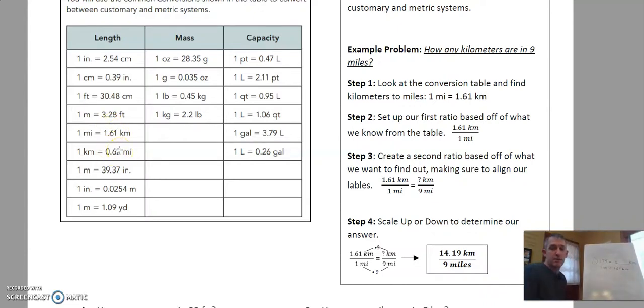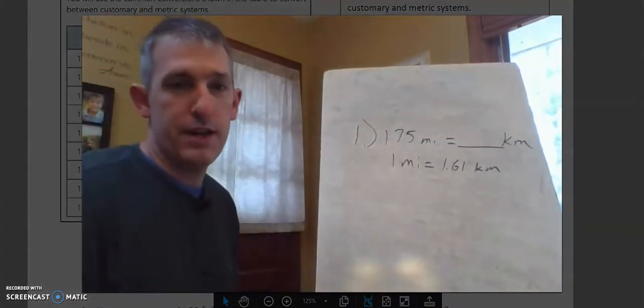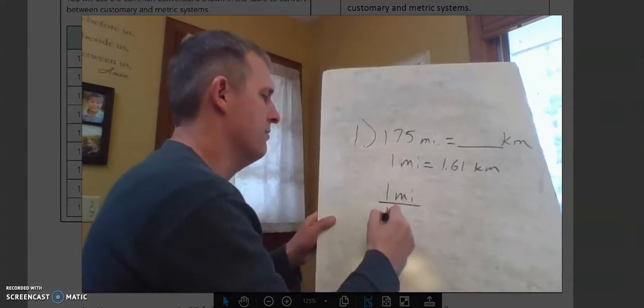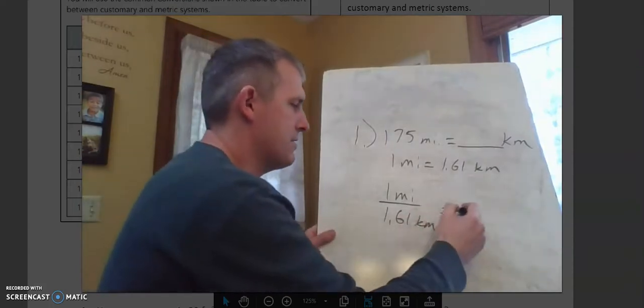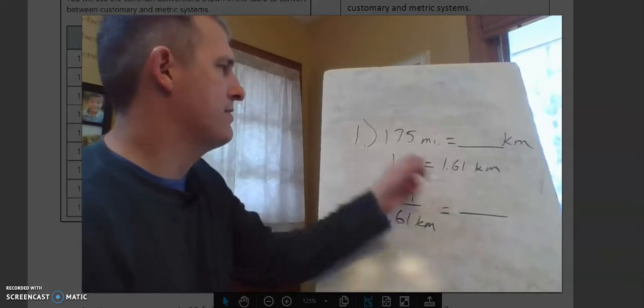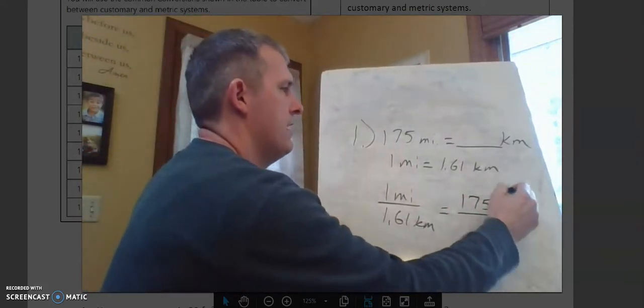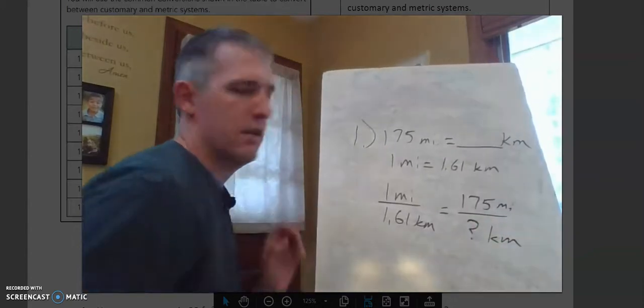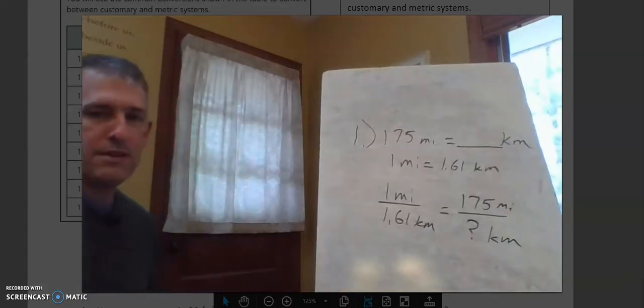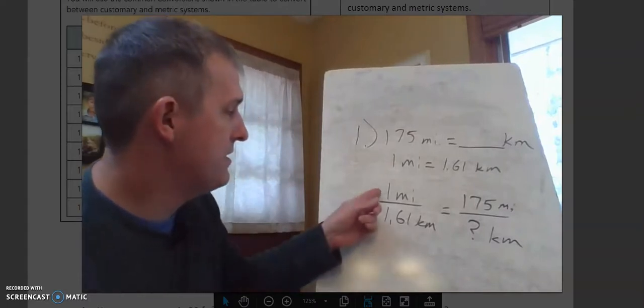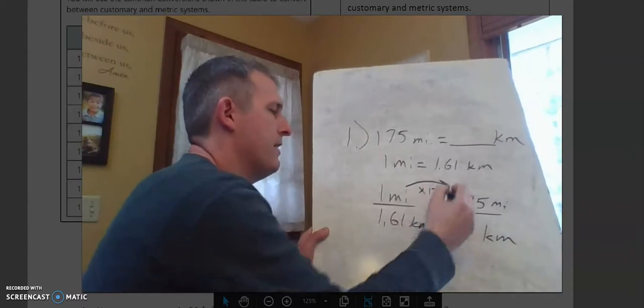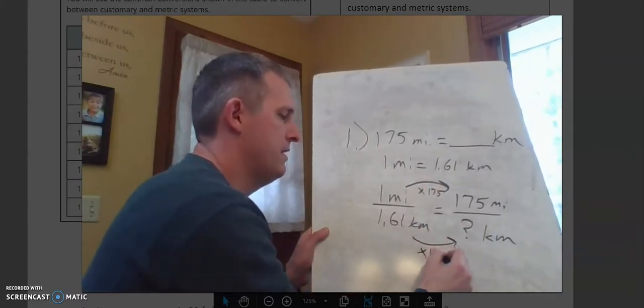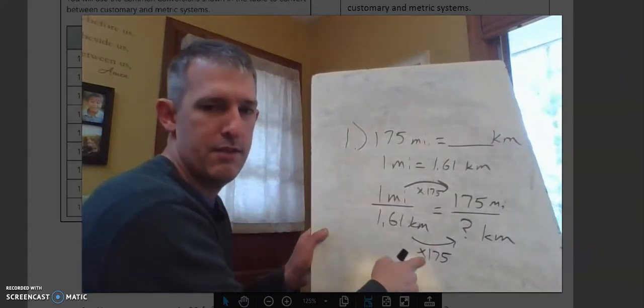Could you use the other one? Sure, but it's going to be a little bit more challenging. So we're going to go with this statement. Remember the next step is to write that equals statement into a ratio. I'm going to put one mile on top and 1.61 kilometers on the bottom. It doesn't matter which one's on top, which one's on bottom. It could be flip-flopped. What matters is in this next ratio that I write that I put miles across from each other. That's why I need to put 175 right here. And since I'm looking for how many kilometers, I'll put question kilometers. I could put a variable there. That's fine too. So next I need to scale up or scale down. Looking at this, I'm definitely scaling up because I go from 1 to 175. That means I multiply by 175. So that means I need to do the same thing to the bottom. I'm going to multiply 1.61 times 175. And that should give me my answer.